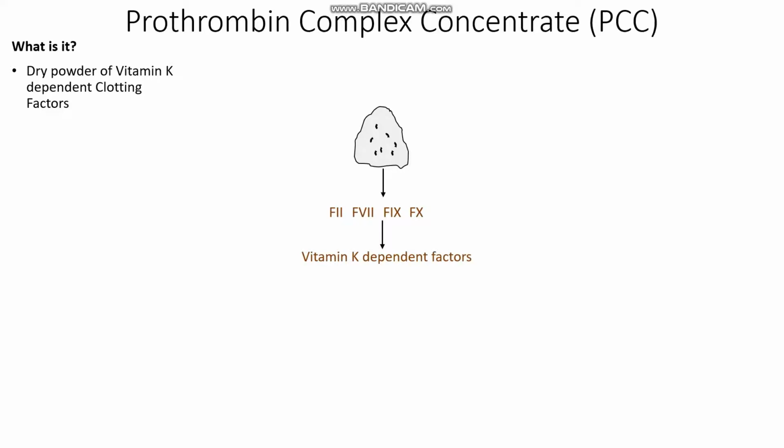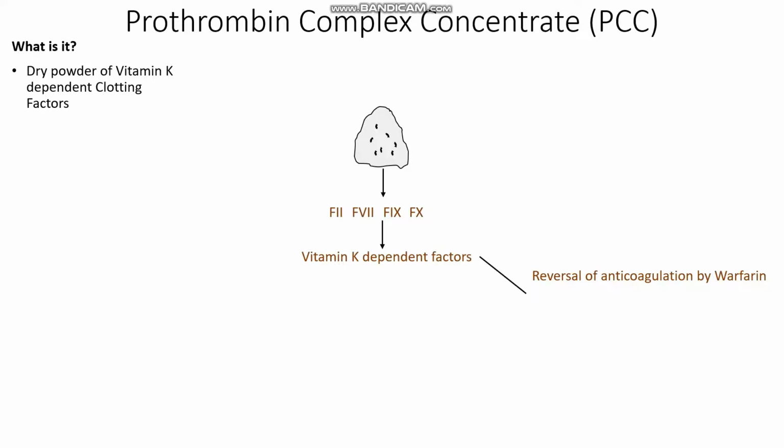So when do we actually use it and why is it really useful? Well, this is absolutely fantastic for helping us reverse the action of warfarin when we've over anticoagulated with warfarin. I haven't discussed warfarin in great depth yet, and I plan to in a future video coming up quite soon. But essentially, the way that warfarin works is by inhibiting an enzyme known as vitamin K reductase, essentially shutting off how vitamin K can function within the body. And therefore, it stops the function of factors 2, 7, 9, and 10, which depend on vitamin K acting normally.